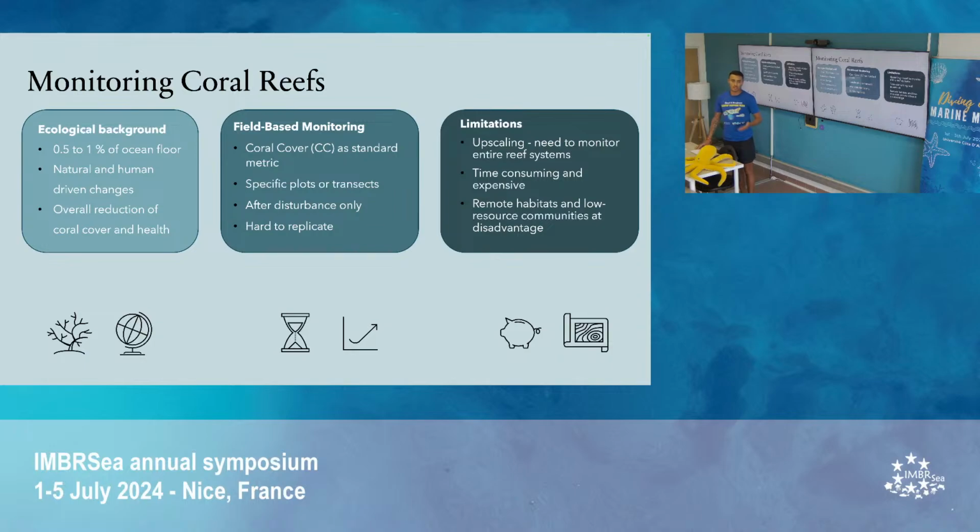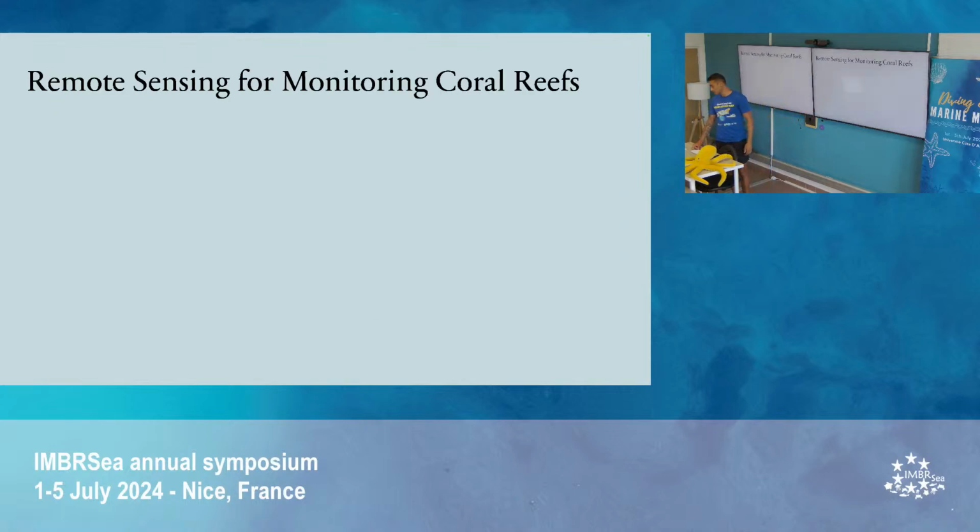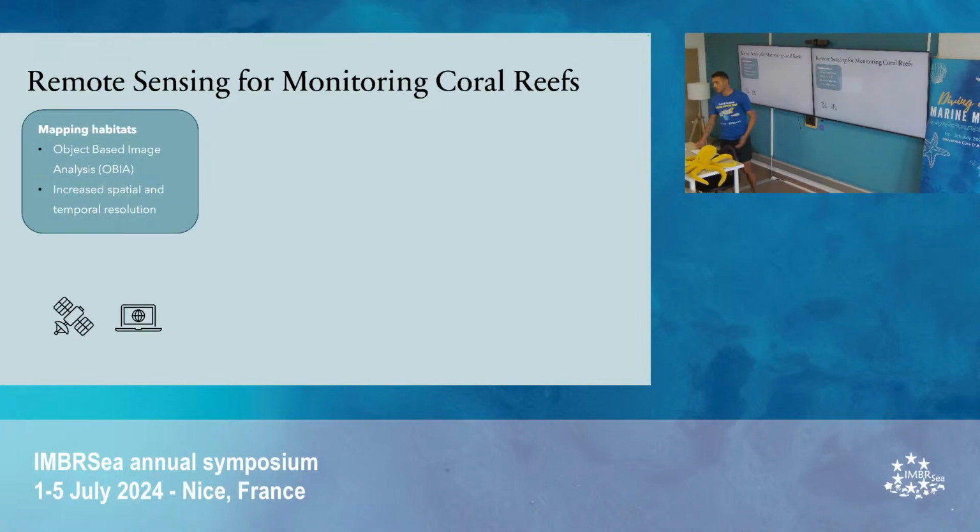And also it's time consuming and expensive, which we know diving techniques, equipment is expensive. And if you want to upscale, then it just becomes more time consuming and more expensive. So this presents a disadvantage in general, but particularly for remote habitats that are just far from shore, we just can't access because of weather conditions, but also communities that don't have the resources to monitor via field methods.